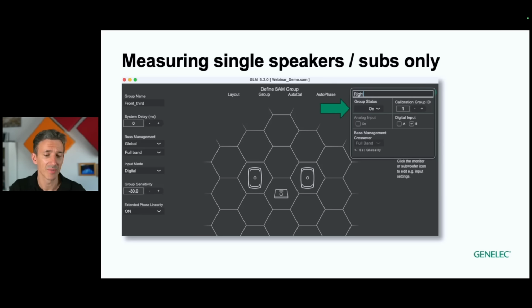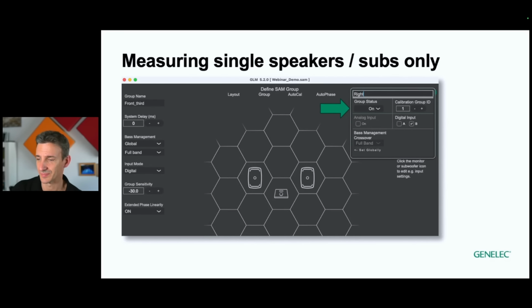If you already have set up the complete thing, which sometimes happens, you can easily change your layout, or I would say change the group, by going to Group Preset Edit, and then clicking on the speaker you want to mute, so you don't want to use it in this calibration setting, and just change the group status to off. For some people, very obvious. Others think, oh, it's interesting. So this is easier than going to edit layout and dragging it to not used, especially if the setup is already configured and you just want to change something. Just use it.